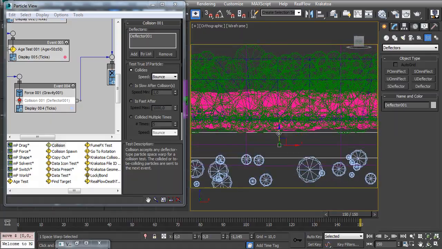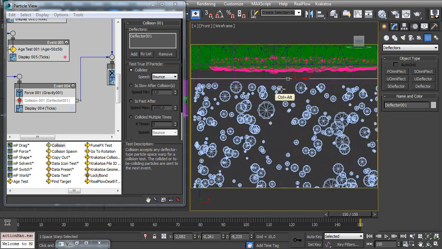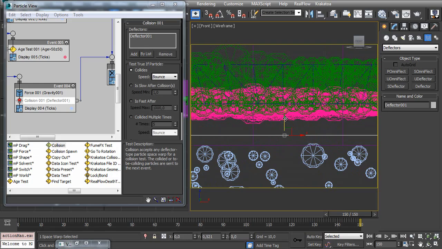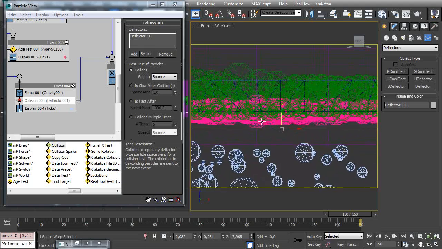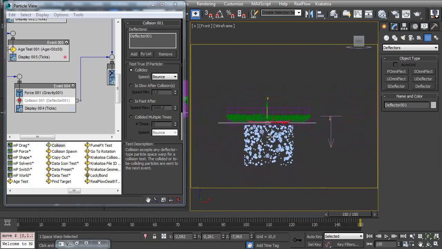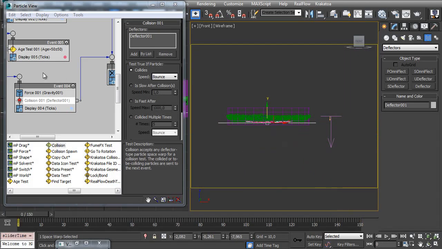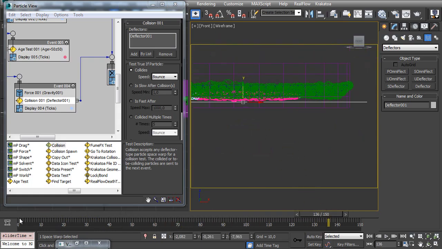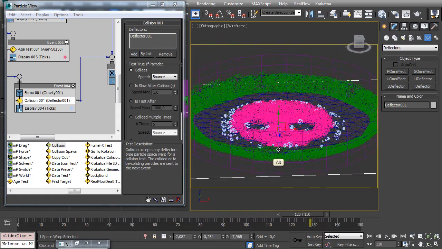We have particles front. Yeah. Here it's fine. Yeah, you can see our particles there. So let's bring it here and activate this. Great. Cool.